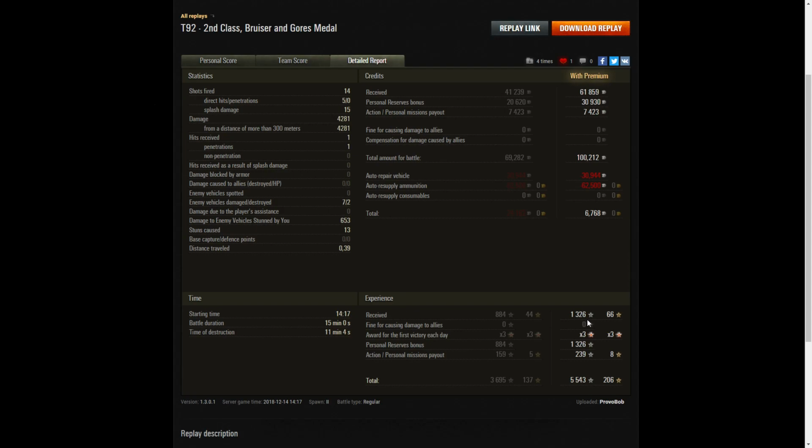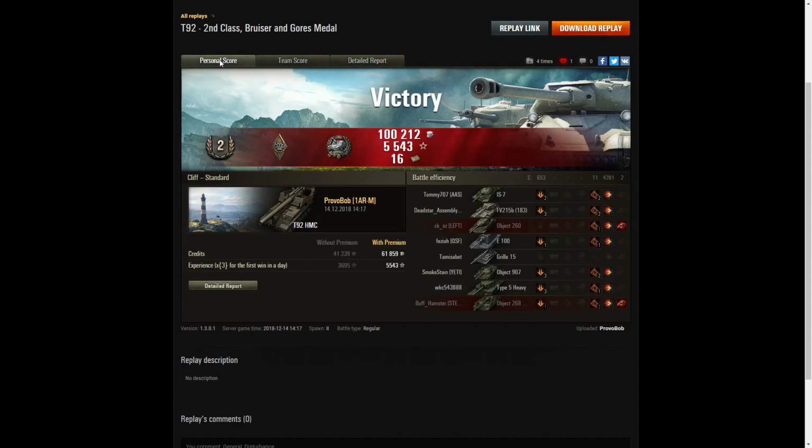He received 1,326 XP times 3 for the first victory of the day. He also got a personal reserve bonus for 100% and personal missions payout of 239. So he took away 5,543 experience points altogether. But it was quite an exciting end to the battle.